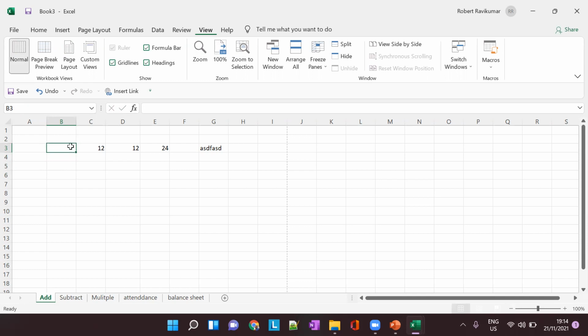So this is called a cell range. Okay, so this one is a single cell, and this is called a cell range. This is called B3 to B6, and this is called B7 to E7. So this is very important, guys. You should know what a cell range is. Can someone tell me what a cell range is?